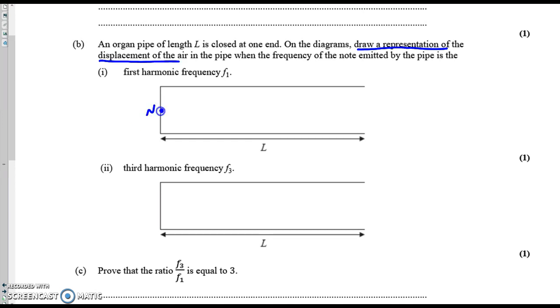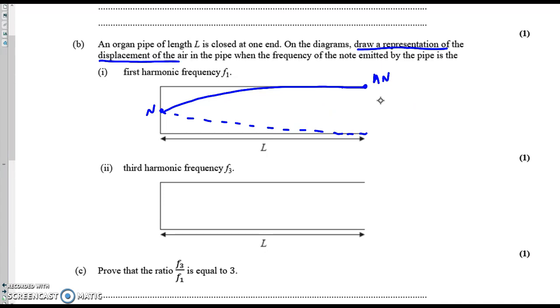This is a node here. This is an antinode. These particles at the edge will go positive displacement, but they'll also achieve big leftward or negative displacement. So when we draw the sine curve, we can draw the curve going up like this, all the way to the end, but then we could draw the dotted line, which shows the other half of the oscillation. The particles go really far positively and really far negatively.